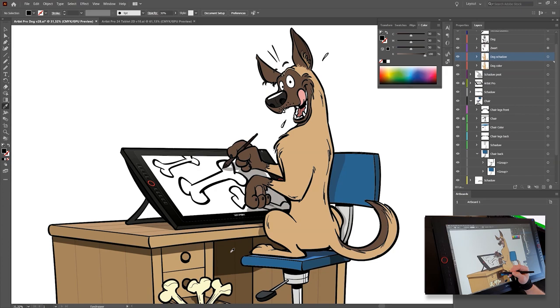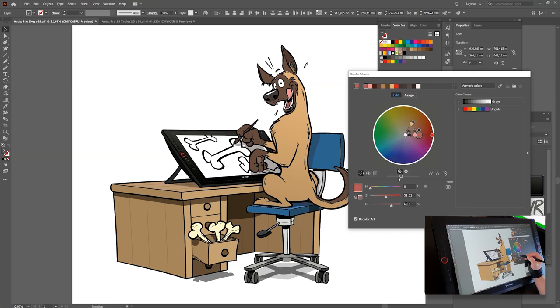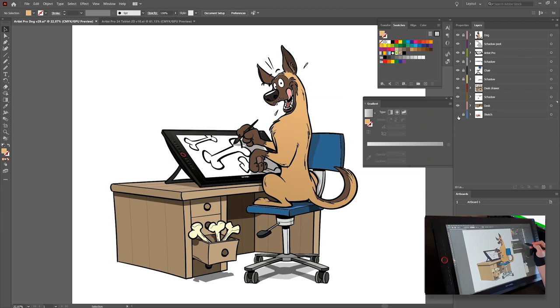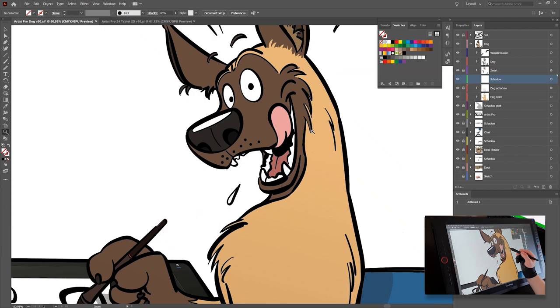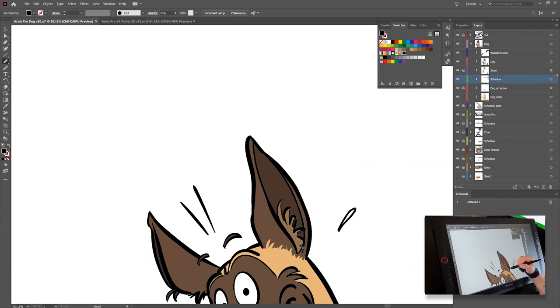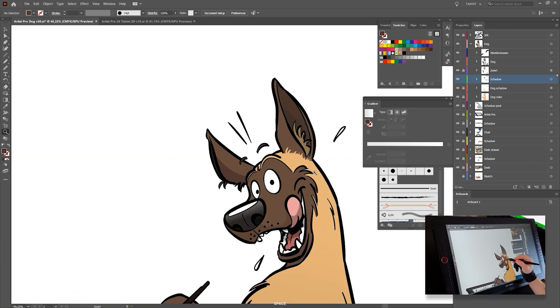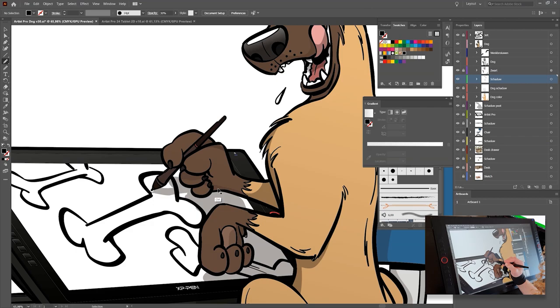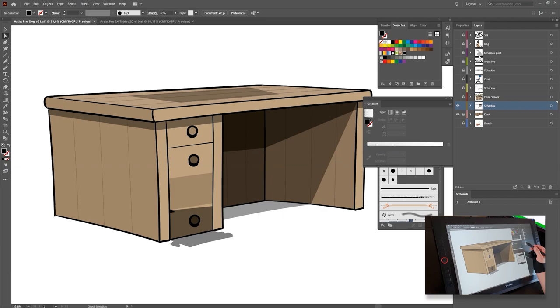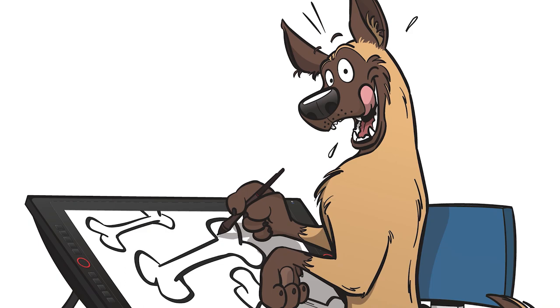Put a light gradient on the dog's fur, and then we tweak the colors a little bit to make a bit more contrast between the dog and the desk. And after putting my initials down, I'm gonna add a little bit more shadow to his face and to his paw to make him pop a little bit more, to add a little bit of a realistic effect to a very unrealistic drawing, which always is a nice effect, in my opinion. So that's that. This is the image. We're done. And I hope you like it.